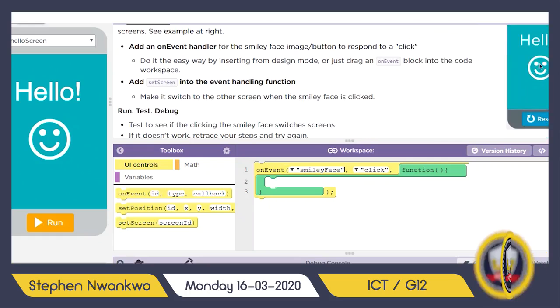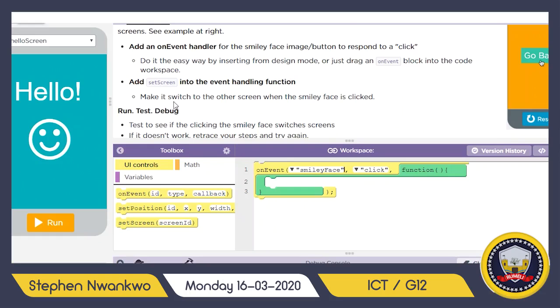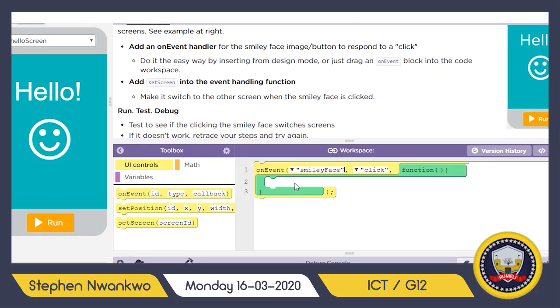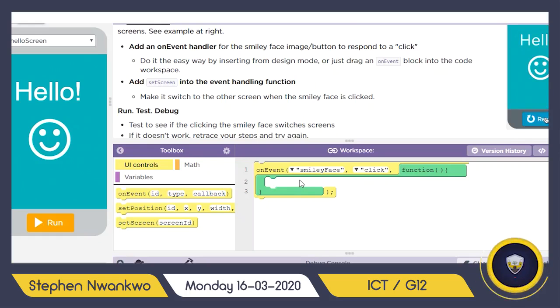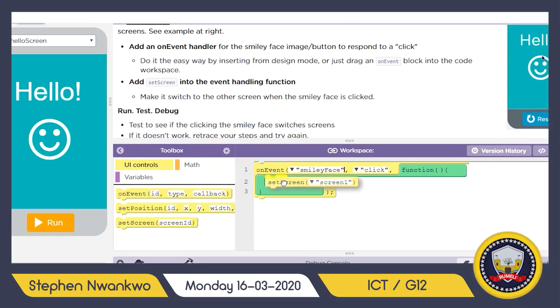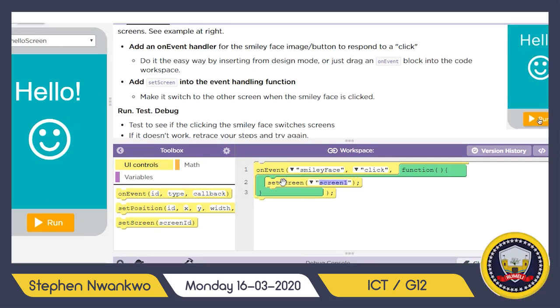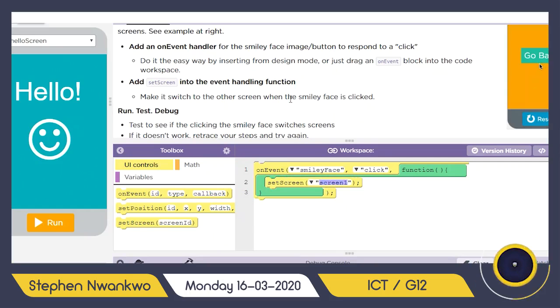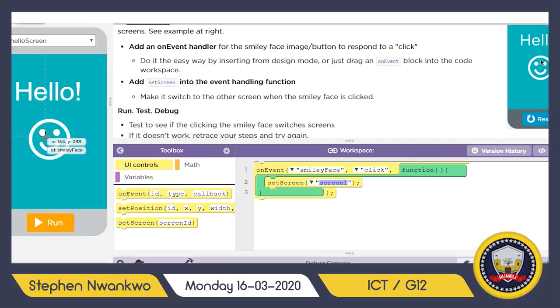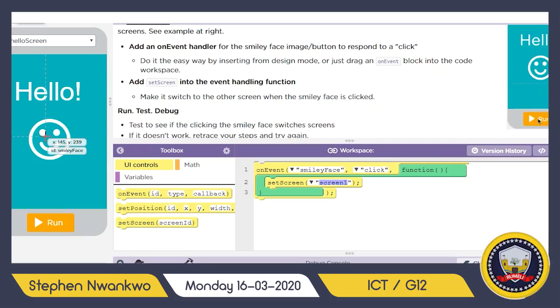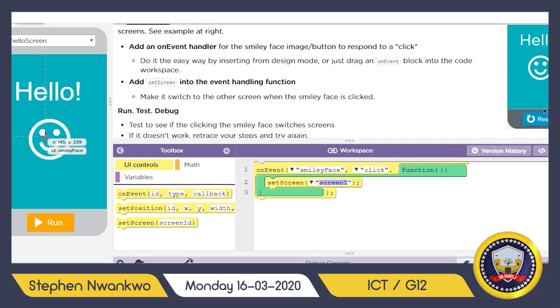Add set screen into the event handling function. Okay, they want us to add a set screen into this function here. Where is our set screen? This is our set screen. We add this set screen into this callback function. Okay, make it switch to the other screen when the smiley face is clicked. That is, when you click the smiley face, it will take you to the goodbye screen we created in lesson 10.